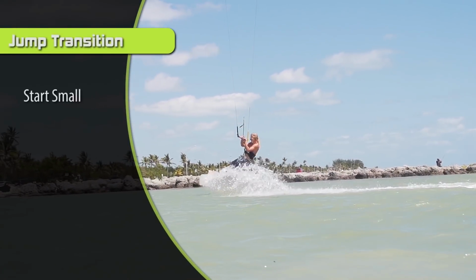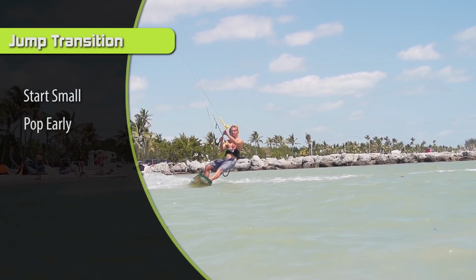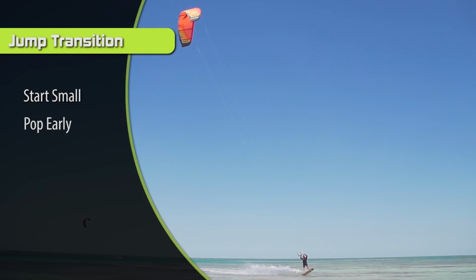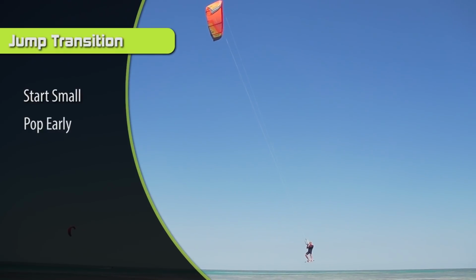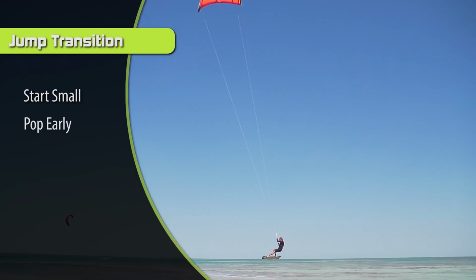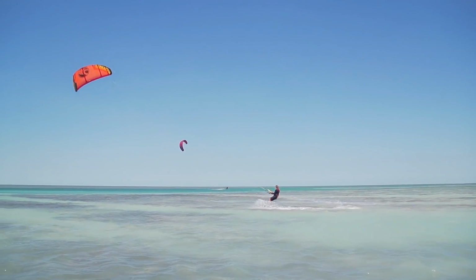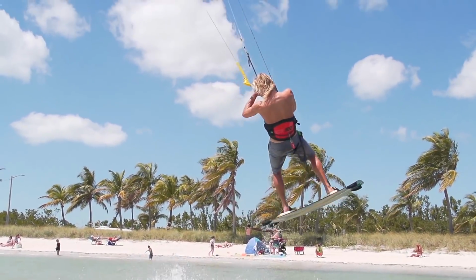Step number 2 is to pop hard and early to give yourself just a little bit more time, and send your kite just like you would for a regular jump, but make sure that you don't send your kite past 12 o'clock. That's a really common mistake in a jumping transition. You think, all right, I'm going to go the other way anyways, so might as well send the kite to the other direction as I'm transitioning. But what that will do is cause you to drop. So rather than going up, stopping in the air, repositioning, and then going the other way, which is what you're supposed to do, if you send the kite to the other side of the wind window, it'll just drop you in the water and then you'll come crashing down.